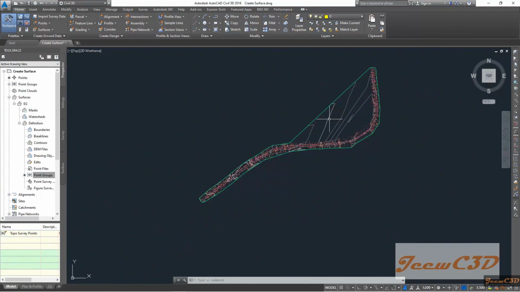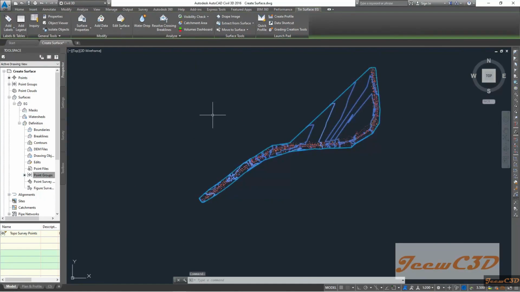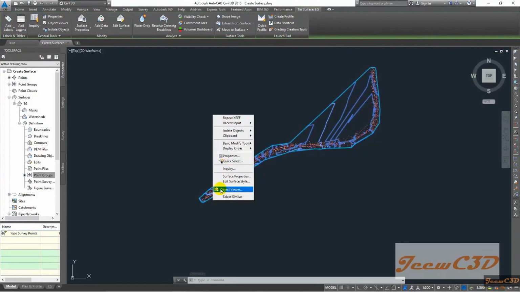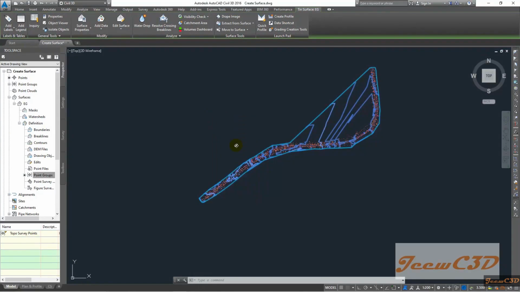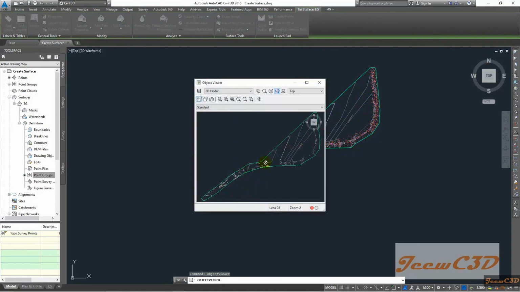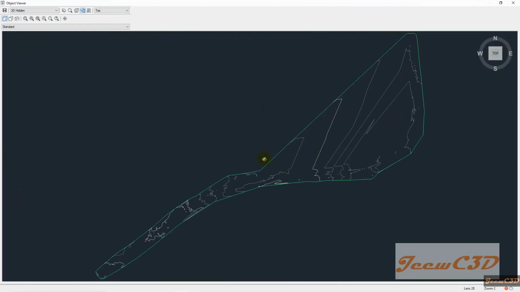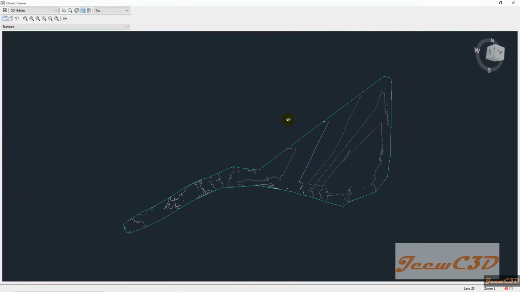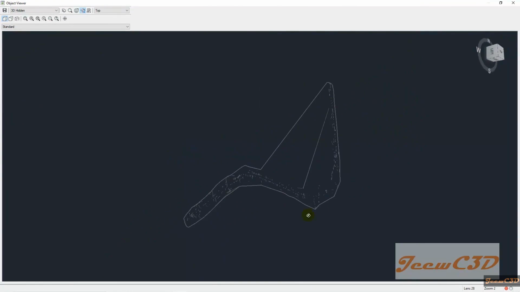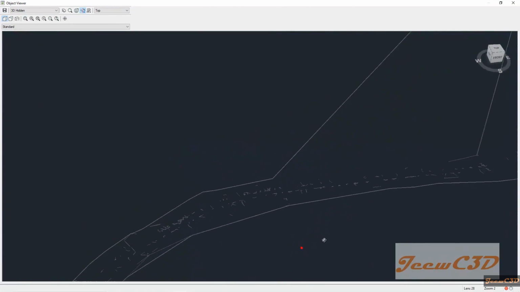Then you click somewhere in this gray output or this green line and right click, go to object viewer, then you can maximize this one using here. Just drag the mouse, you will see some kind of a 3D model in this area.